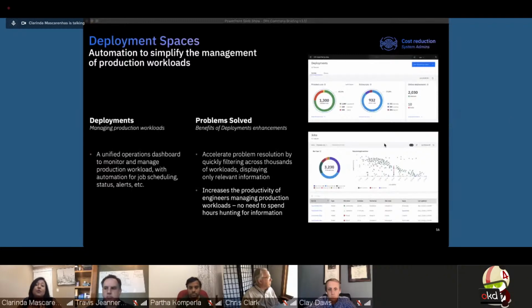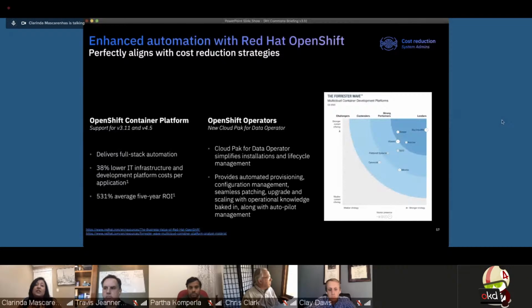Now, the next important capability, and I won't speak much to it because Partha is going to walk us through this demo, is our Cloud Pak for Data operator. It's an OLM-based operator for faster deployment and configuration, allowing you to install, uninstall, patch, and scale in an effective as well as an automated, scalable way. So let's see it in action. Over to you, Partha.